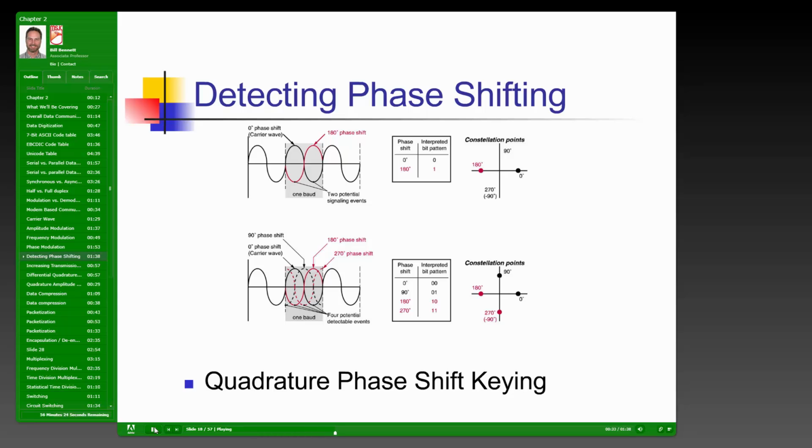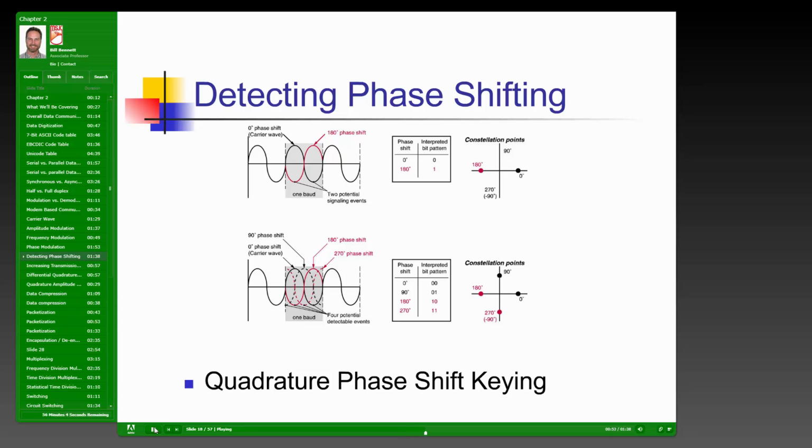But since we can actually change the phase shifting in a 360 degree pattern, we can have a 0, a 90, a 180, and a 270 degree shift reflected, and that's referred to as quadrature phase shift keying.